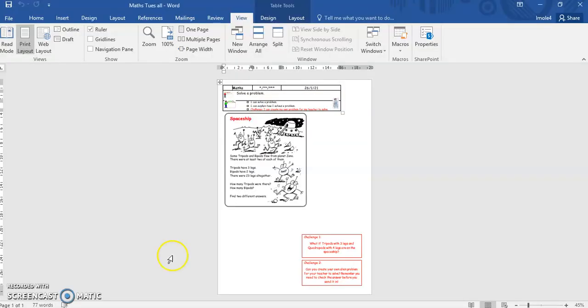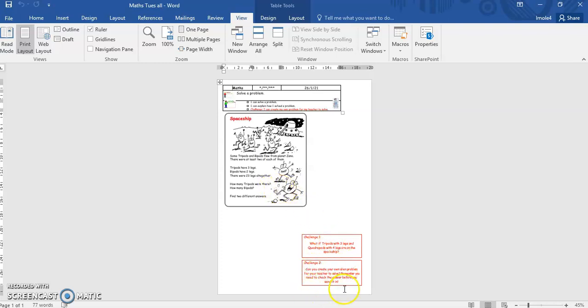So today's worksheet looks a little bit like this for everybody. We've got the problem here to remind you. You might want to highlight the important information like I did a minute ago. And once you've found your 2 answers, I've got 2 challenges. What if this time we had tripods with 3 legs and quadrupeds with 4 legs? How many are there on the spaceship? Remember, you're still making 23.